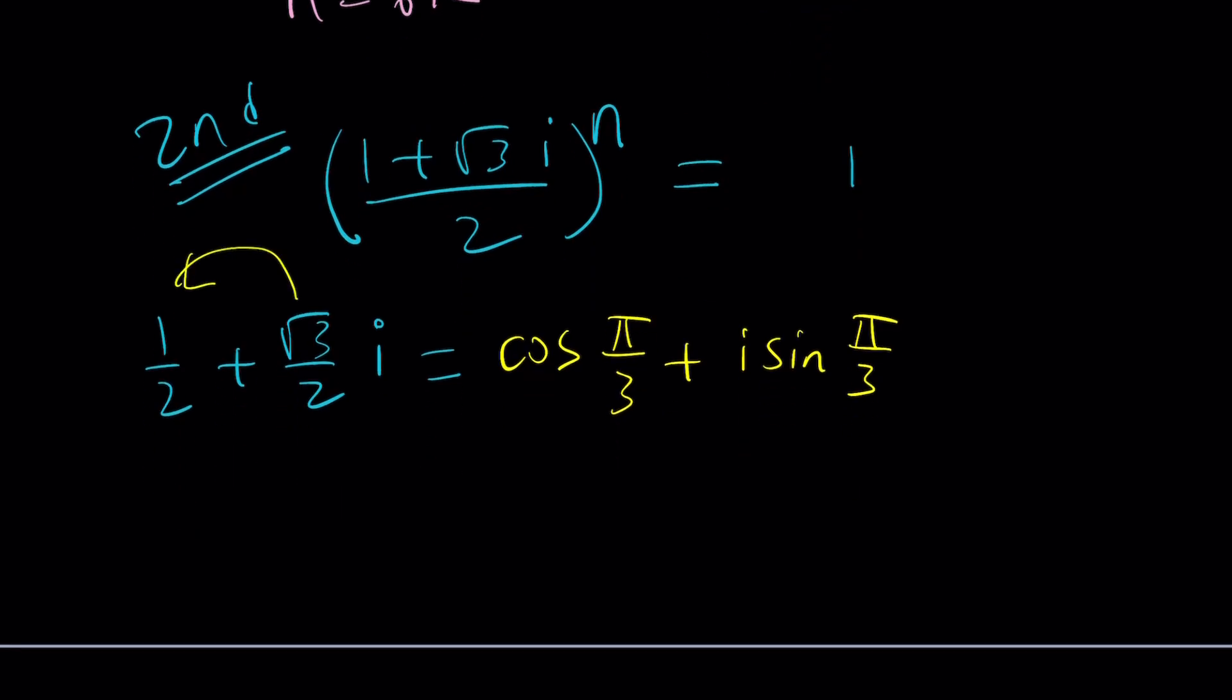You could also check the tangent. Tangent is b over a, and that's going to give you √3. And it's in the first quadrant, because both the x and y values, or a and b values, are positive. That tells you that the quadrant is important here, because there are two angles between 0 and 2π whose tangent equals √3. Make sense? So, I'm going to make sure where you are.